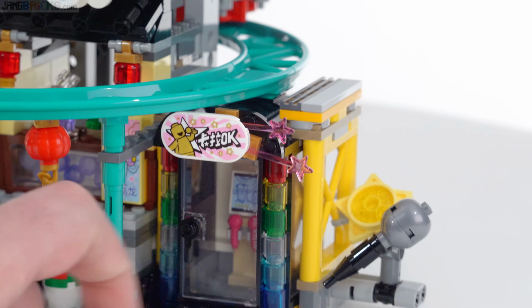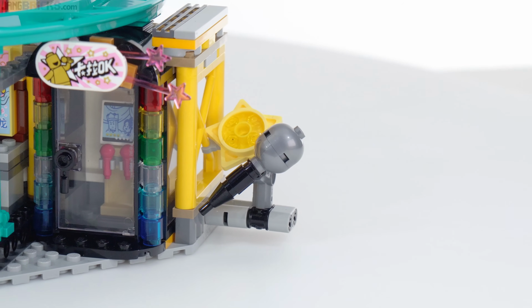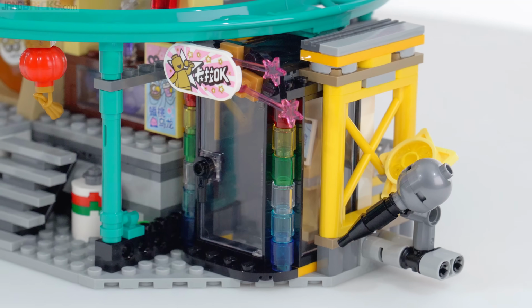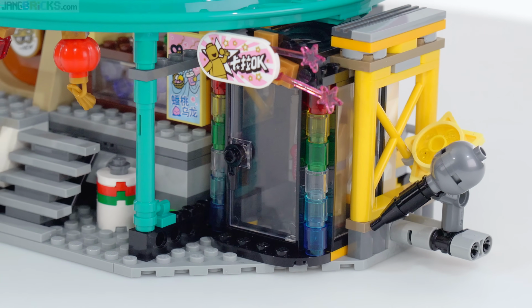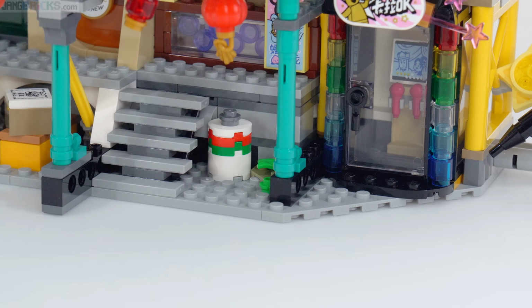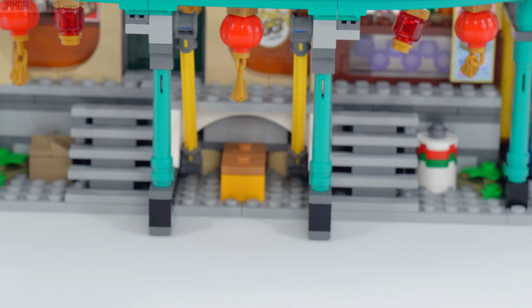Pretty nice sign up above, and also the sign set up over there with the star and a suggestion of a microphone. It's a tiny little booth, and you're going to see that a lot of the stuff throughout this set is very tiny to allow there to be more different things here. I'm not going to take you up to the next level just yet. Got the little octane fuel can there. Got some containers here. This one has a sticker on the top of it.